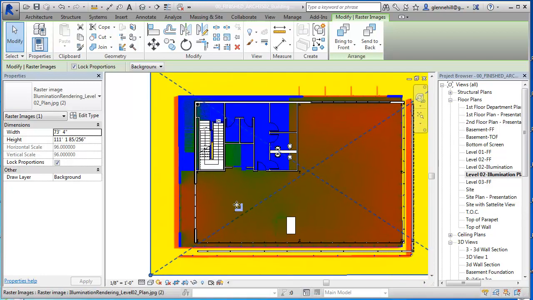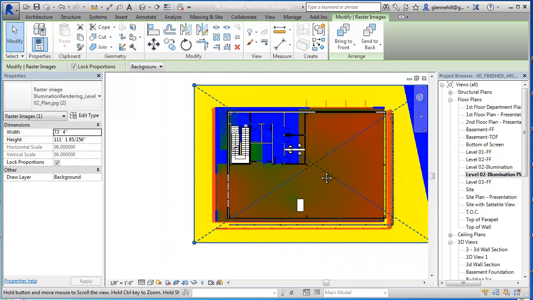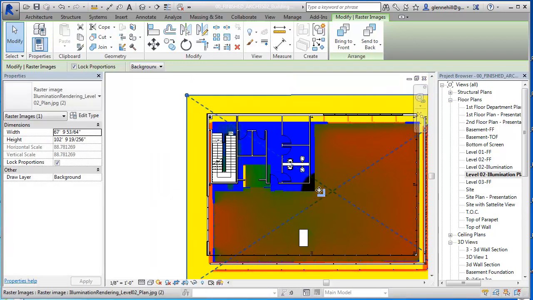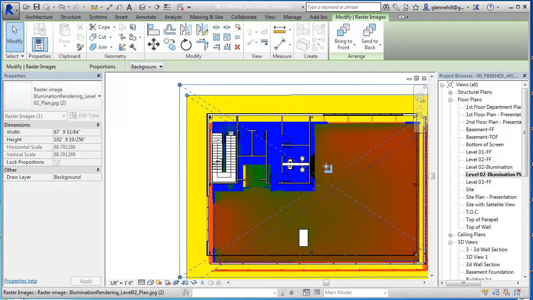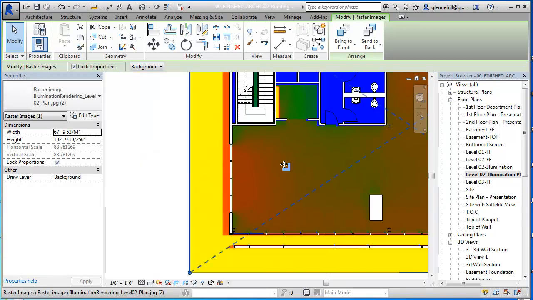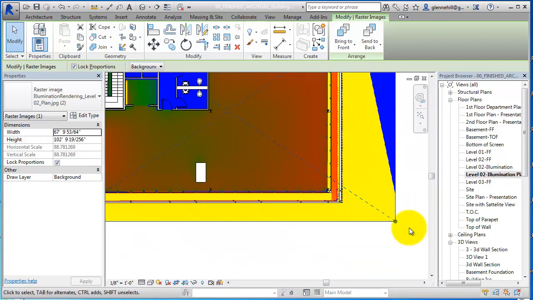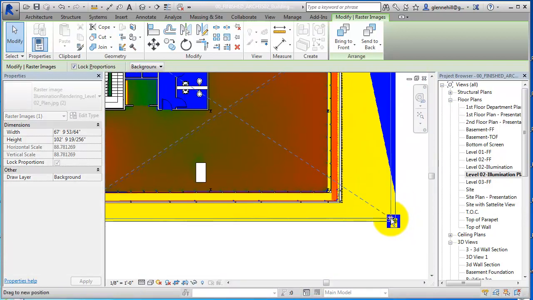And because I hid the floor and everything, it's coming through. I'm seeing it because all these walls are the only thing that's really seeing it, and the furniture. So you can see that the furniture, the stairs of course are overlapping it, but that's fine. The next thing I'm going to do is just scale it by eye and move it around. So I'm going to move this. I'm using the arrow keys to nudge it, which is just to move it a few increments. So I'm going to nudge it there, and then this needs to be scaled up just a hair.